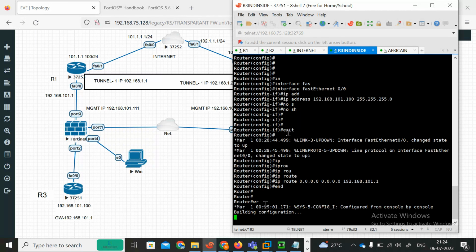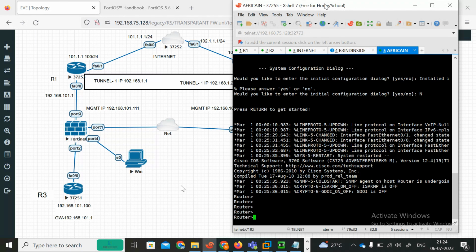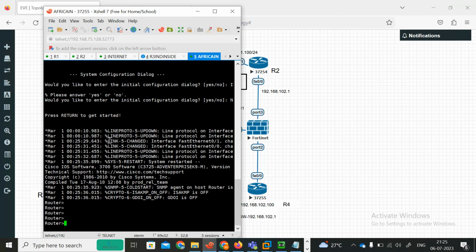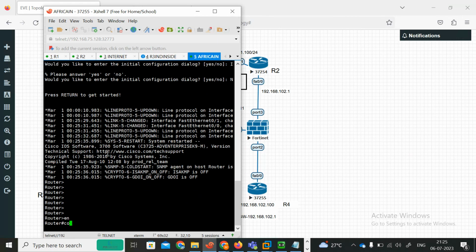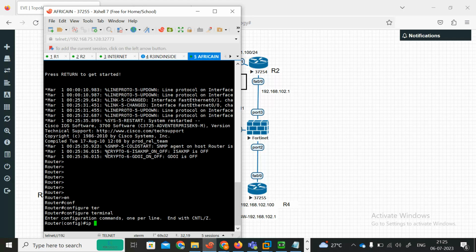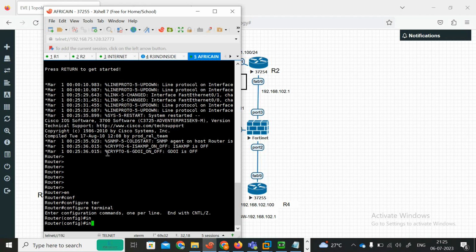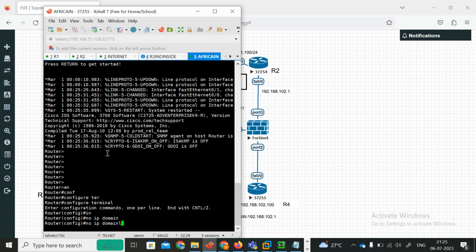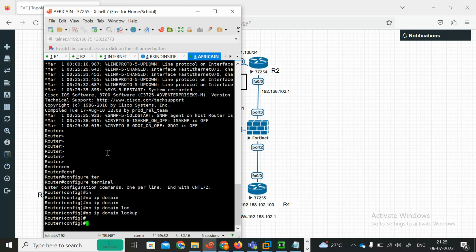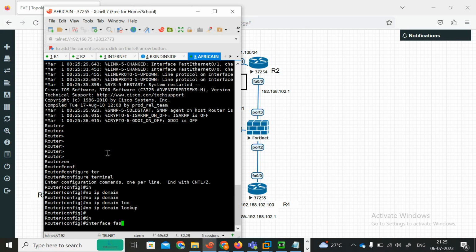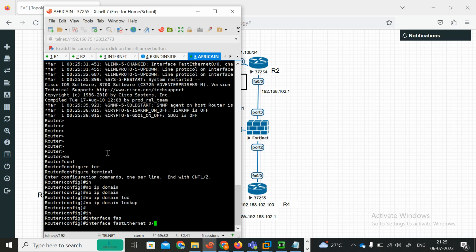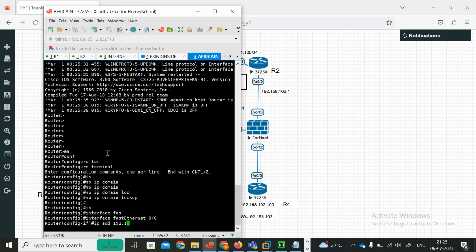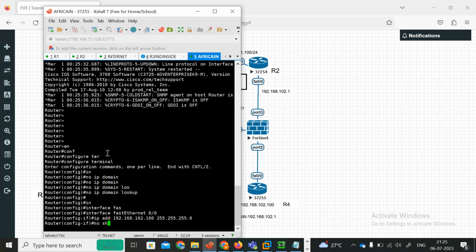Now African inside means this side PC. The configuration is: enable, configure terminal, no ip domain-lookup, interface FastEthernet 0/0, IP address 192.168.102.100, 255.255.255.0 and no shutdown.